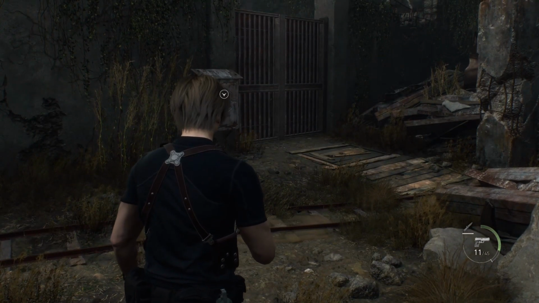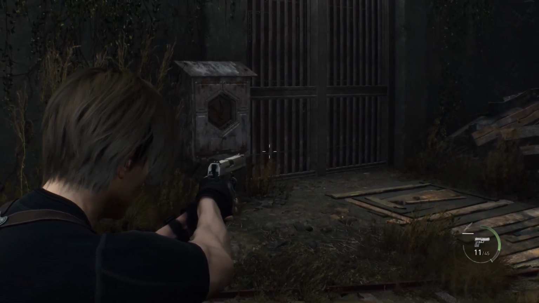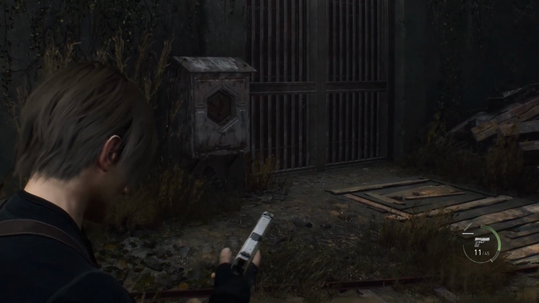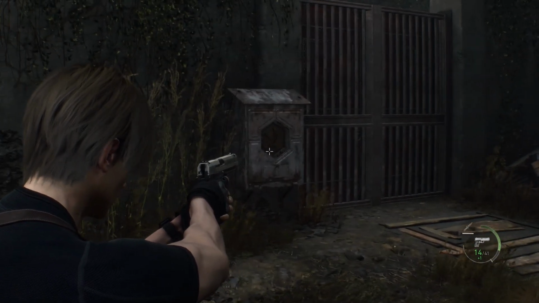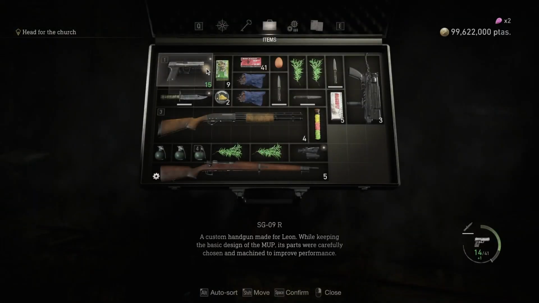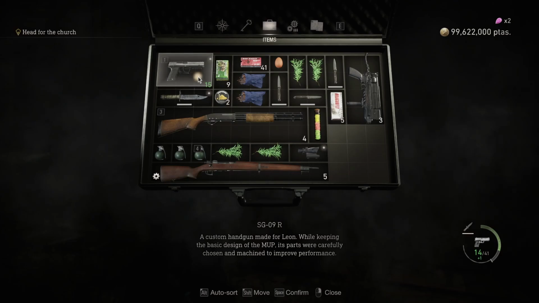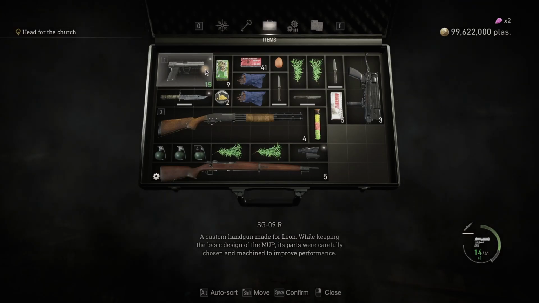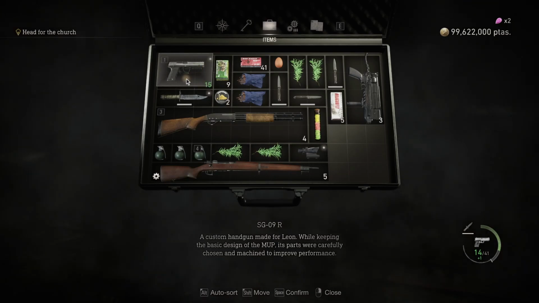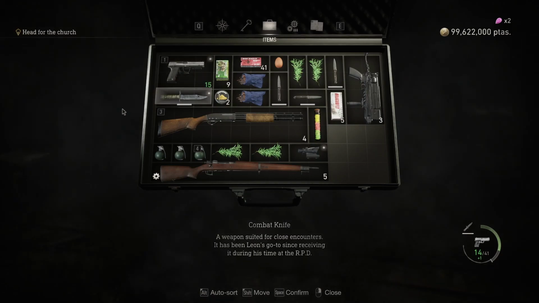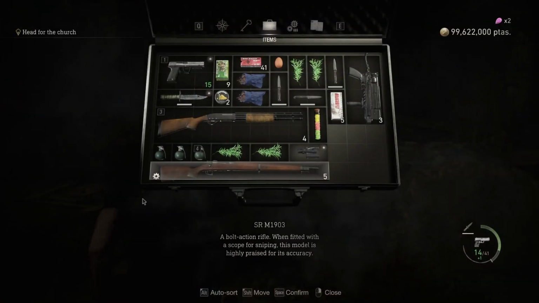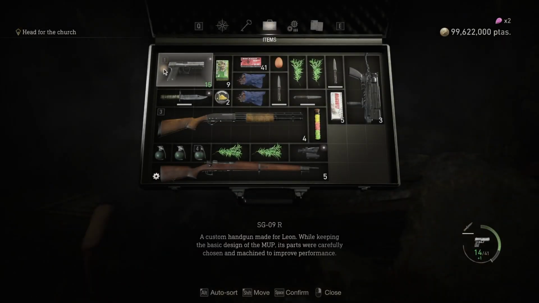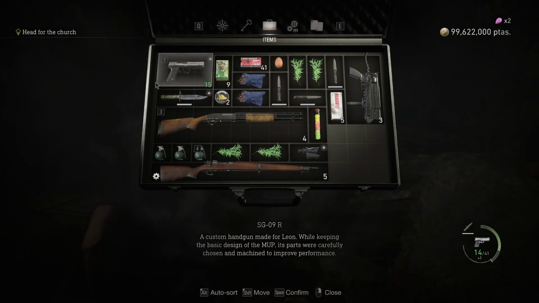So let's start with, we have 11 bullets in our magazine here. Just a side note, I do appreciate the fact that they have 14 plus 1. It's a little bit of an odd number. I think this is, what kind of gun is this? It looks like a Smith & Wesson M&P or something. I mean, the magazine size is very, like 14 is an odd number, I think. But anyway, is it a 9mm? I'm assuming it's a 9. It says SG09, so it's got to be like a 9, right? It's got to be 9mm, whatever.